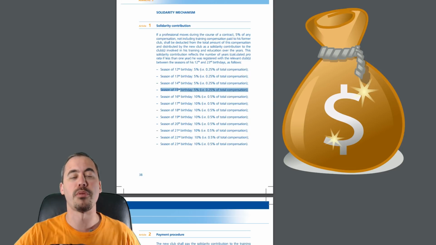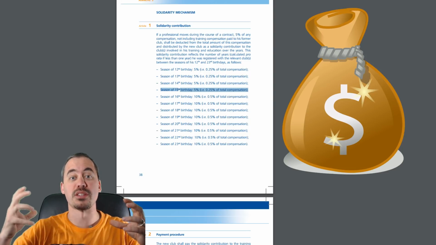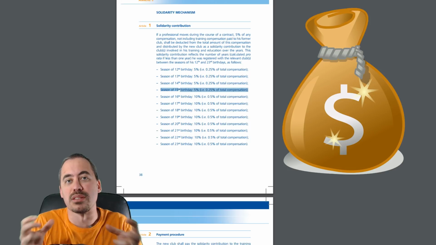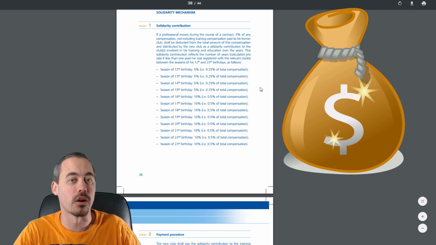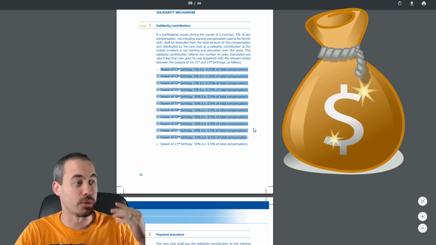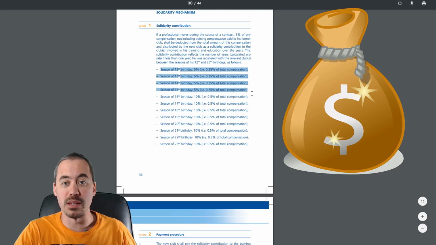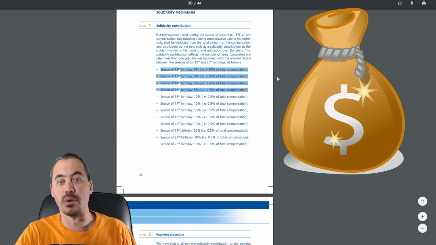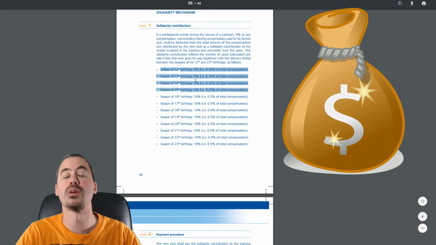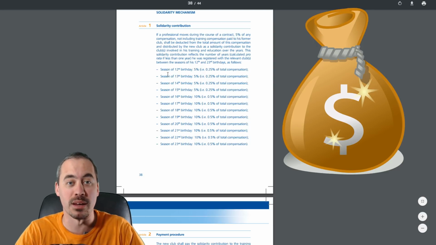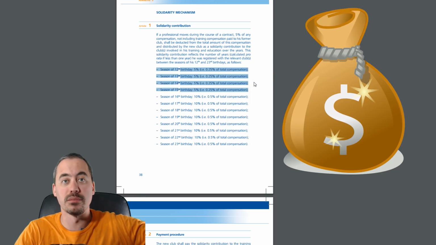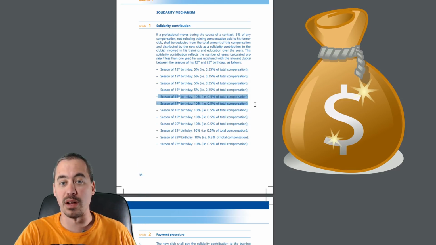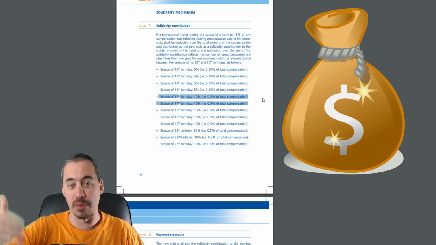If a player is transferred for $1 million, there essentially will be a pot of $50,000 that is then divvied up based on this chart to one or more clubs. This could all be the same club, and they would just get the straight $50,000. Or these 3 or 4 right here would get 1% of the 5%. So they would get 20% of that 50,000. They get 10 grand because they were the club for ages 12 through 15, right? And then this club would get the next 20%.